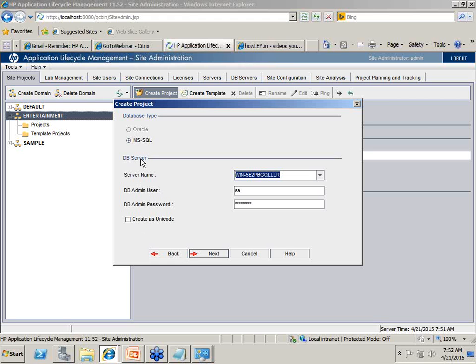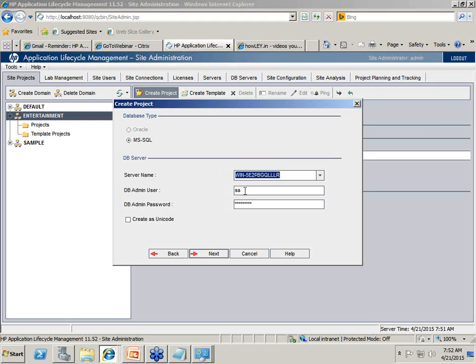But an important point to note is, whoever is creating a project needs to be an administrator on that database also. Because the moment we hit the project create button, it will actually create a database in the back. Within your SQL Server, it will create one new database, it will create a lot of tables, things like that. So he should be an administrator.